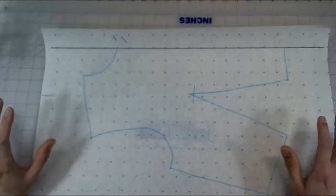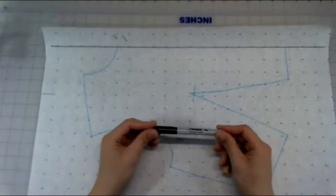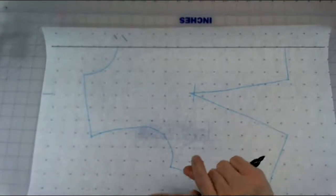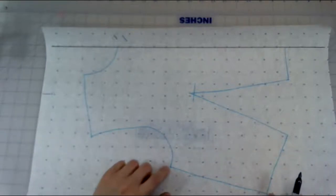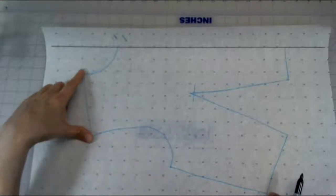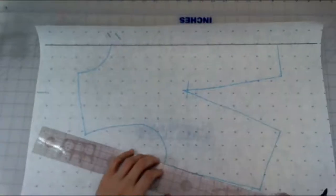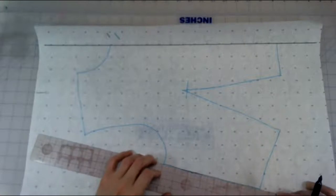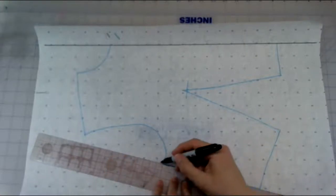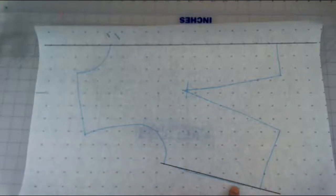And what that means, well, it's not truing, it's correcting. So I'm going to do all my corrections in black. That way it's a stark contrast to the blue. So let's just start with the straight lines. I know by my drape that the side seam and the shoulder need to be straight lines. So let's go ahead and clean those up. Now, why do we know this? Because it's a straight line on the mannequin. And when I trace the drape, I was just a little bit crooked.